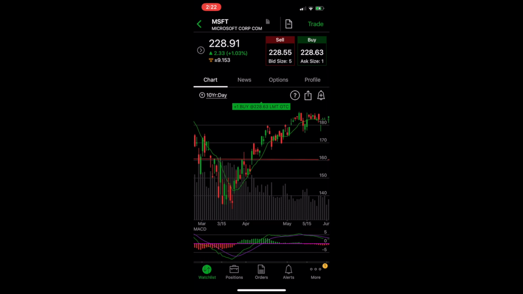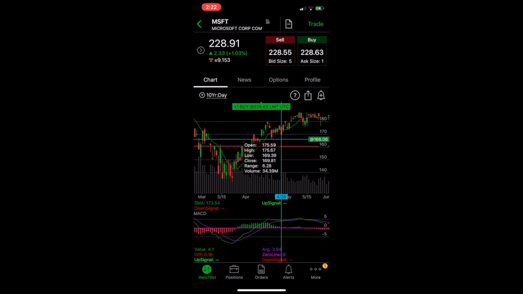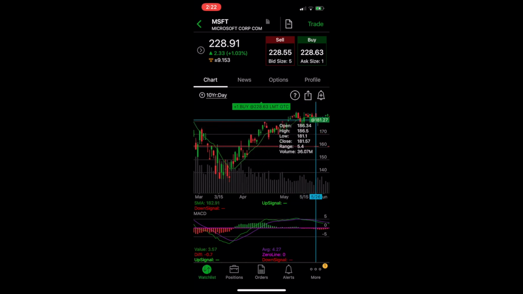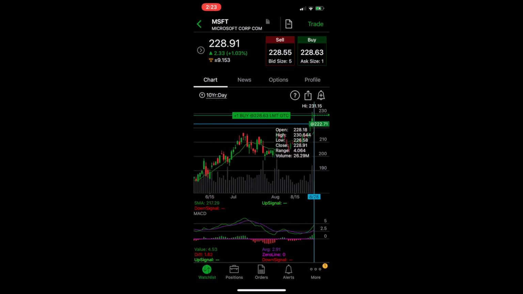So next, we're going to go over your data box. So we're going to tap on the screen and we're going to click this little crosshair and this will pop up. And in order to use this, you just hold down on the screen and then the crosshair will turn blue, and then you just move this around to where you want it, right? So if we wanted to see data from this candlestick, we just put the crosshair on that, and then you can see the open, the high, the low, the close, the range, and the volume.